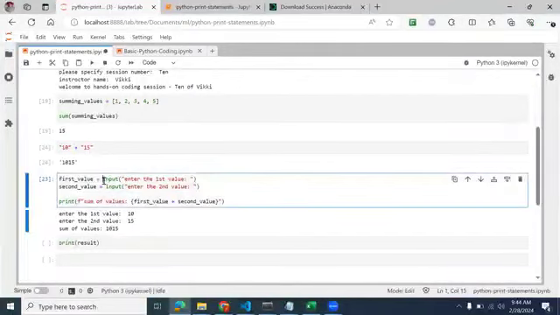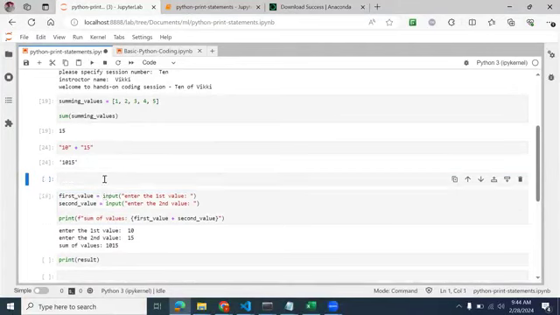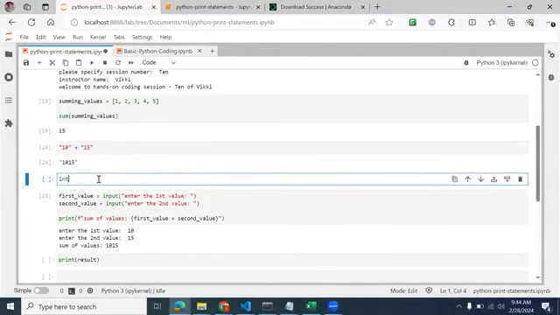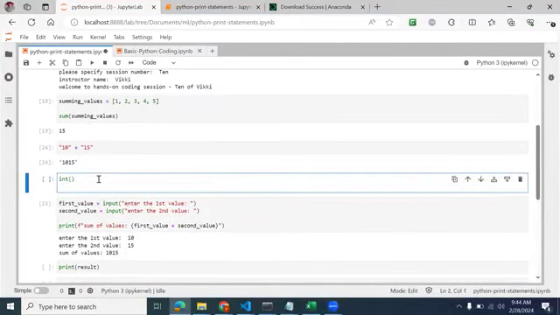So it means this input is by default assigning with different data types, because these inputs are coming from outside, from the users. So internally we should convert that into an integer. Because we are doing a sum operation, that is a mathematical operation, I should convert all the inputs that are coming from the user into integer. How can we convert it?